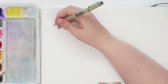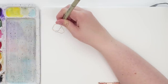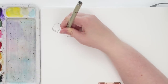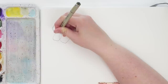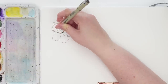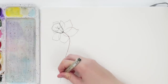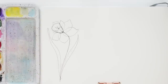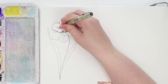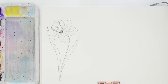Continuous line drawing - not going to lift my pen off the paper. I'm going to start with the center, which has this trumpet kind of shape. Then it has 6 petals, so I'm going to come back this way and overlap them. Then I'll come right up the center, do some little detail in there, come right out the back, do a stem, and then go up and do the leaves. See, it looks like a daffodil, but there's no pressure of it being exactly perfect because we're doing this continuous line drawing that gives this kind of abstract feeling.